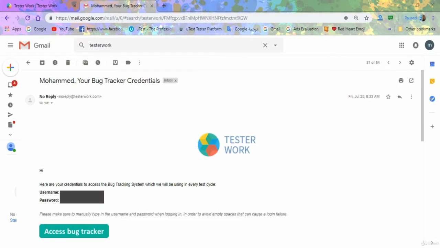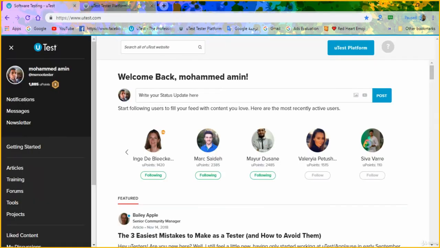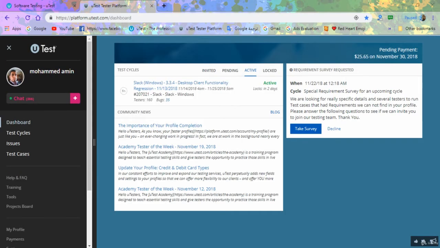The last email that you will get is your bug tracker credentials. It's actually the link that we have talked about, which tells you how to access your bug tracker. You'll find also your username and the password that you will use to access it permanently. After the registration process completes, you will have just 2 websites that you will deal with inside the UTest. One for the community and one for the dashboard on which you will receive your projects.